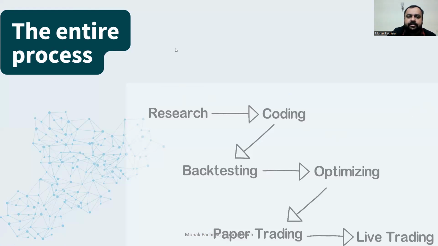So first is research. Rigorous research needs to be done. Why does research need to be done? Because whatever you code needs to make sense, right? You can't just say, I saw that, or I heard that, or I read that in a book. A lot of strategies are given out in books, or if you search YouTube and things like that, for strategies and expect somebody to give out something valuable for free, of that degree of value for free, then please don't think that is possible.